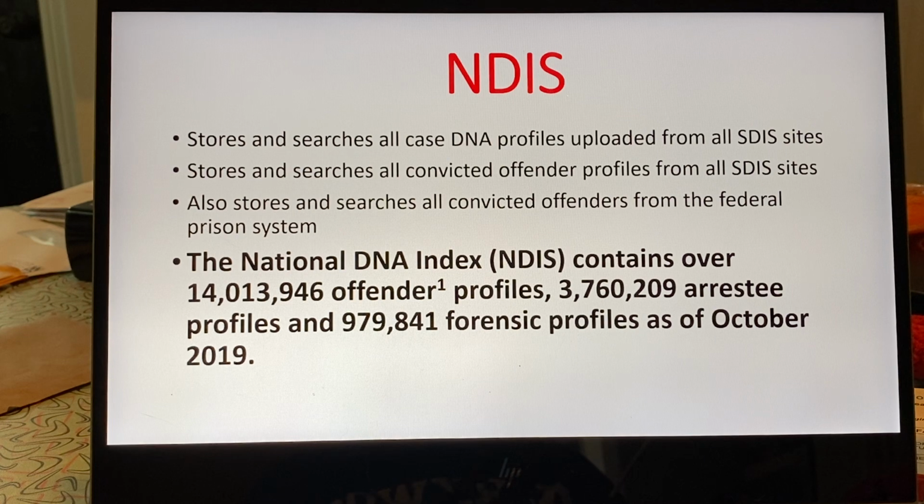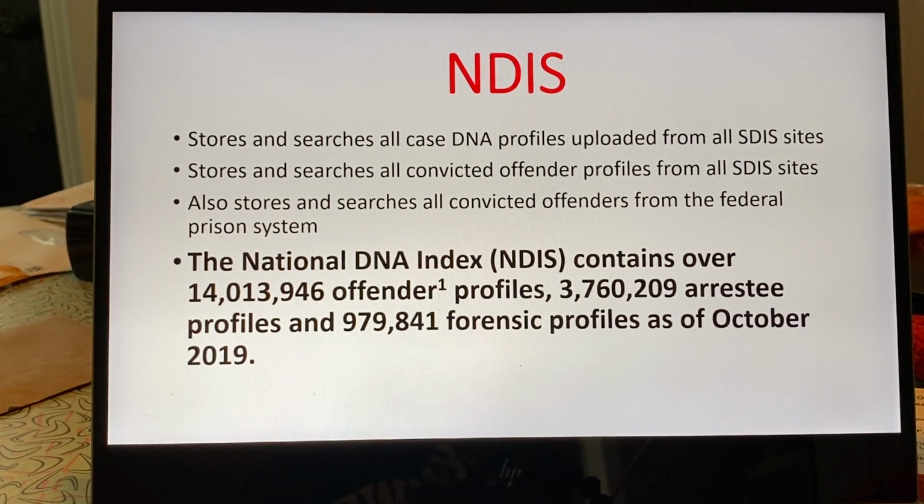The national level then is pooling all of the DNA profiles, including convicted offenders and case DNA profiles, and searching them all together. So it's this massive search, and this is where you can connect cases that, okay, this person has been committing sexual assaults and they started in Maine, and then they went to Vermont, and then to South Carolina, and then they ended up in California. So it allows agencies to be able to know where their cases are hitting to, okay?